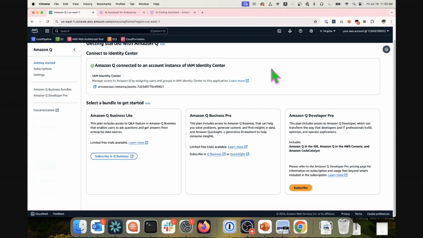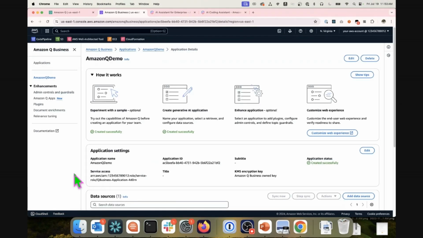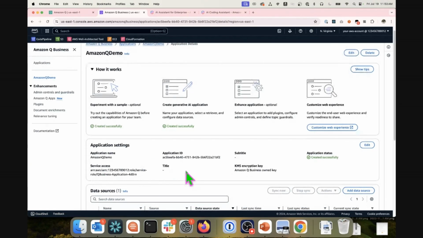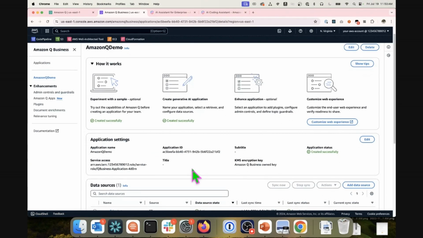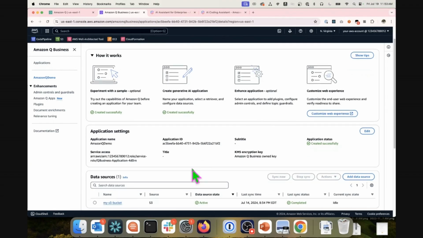Okay, so let's start with Amazon Q Business. How do I manage subscriptions for that? When you go to Amazon Q Business Lite or Pro, they have to be managed in Amazon Q Business, and you click on the button that helps you subscribe those users. It takes a simple application creation. The application is something that you navigate through and ask questions. It could be your data sources or a website crawl, and within the application you will be able to see all the data sources that you can hook up for the Amazon Q application.